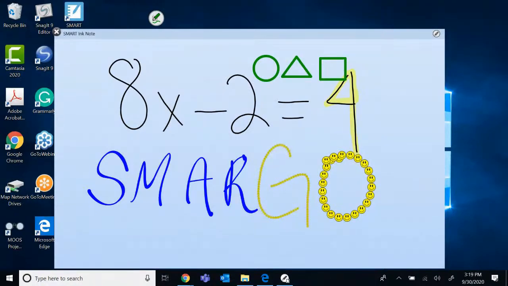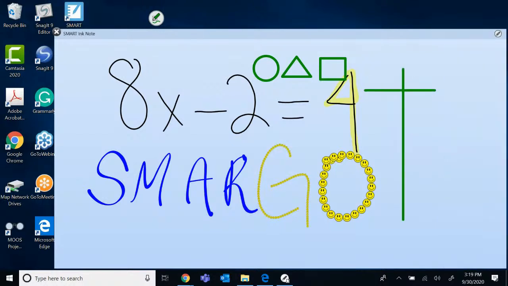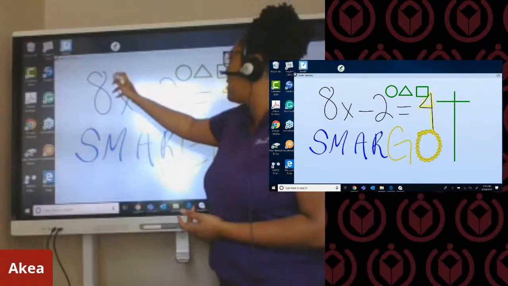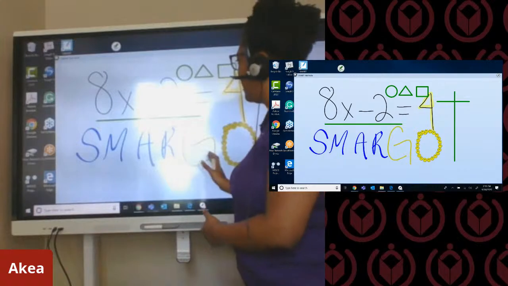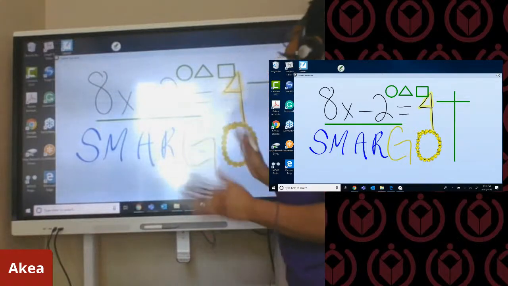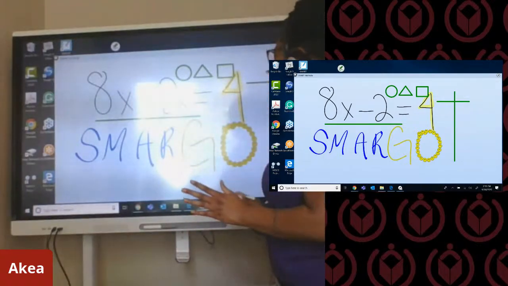But it's awesome when also you just want to do a quick, let's say, T-chart. So when you just need those straight lines or you want to do a quick Venn diagram, the shape pen is really helpful. I know there's plenty of times where I just wanted to underline something and I get picked on by my students because the line is taking us all off guard.